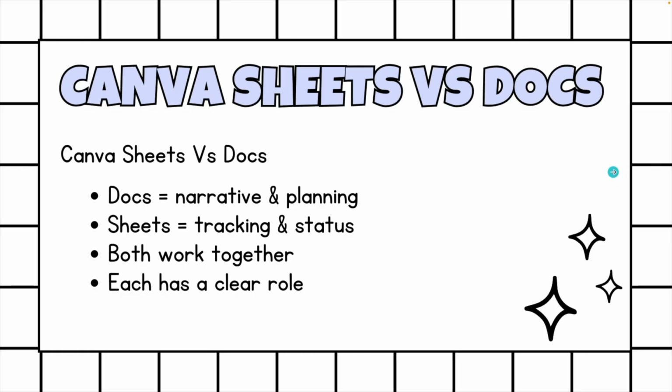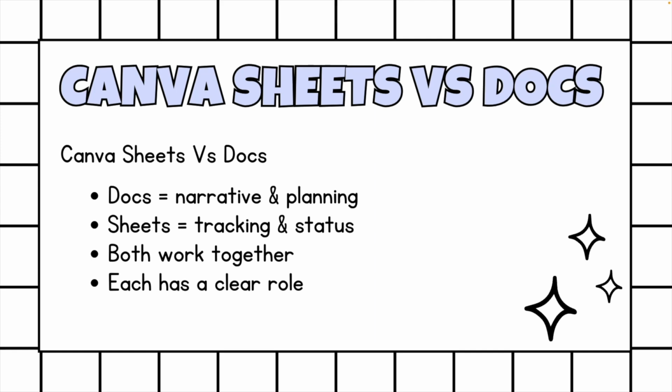You might be asking, well, what are the differences between Docs and Canva Sheets, right? Because I heard you can do docs in Canva as well, right? And so we're going to be exploring how Canva Sheets and Docs aren't supposed to be pitted against each other, but are more complements to each other in event planning, right?